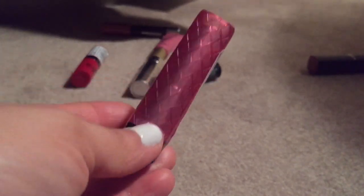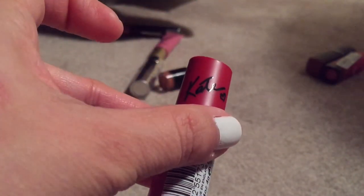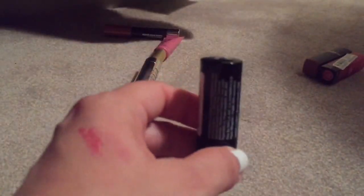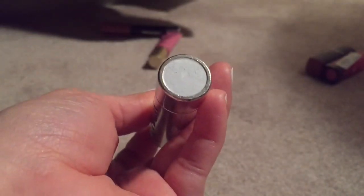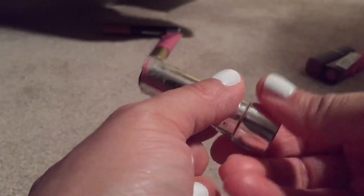This lip butter in Raspberry Pie — I don't really care for this color so it's going. Yes! Two more. This Rimmel Kate lipstick in shade 04 — I absolutely love this color, never getting rid of it. NYX lipstick in Sierra — I tried it this week and absolutely love the color, staying. This Stila — I think it's in Evangeline — has gone through the washer. Nope, it needs to go. Bye bye! Three lipsticks!